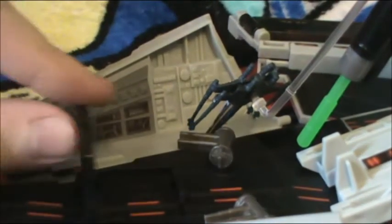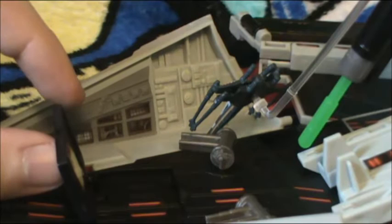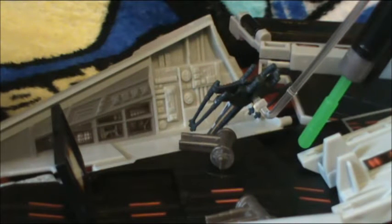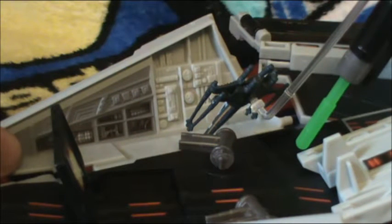It does have a lot of stickers right there, which is one thing I do want to mention — there is a lot of stickers. This is the one thing I forgot about Micro Machines, and the one thing I don't like. There are exactly two or three stickers that are so tiny — and I'm talking really tiny, maybe about the size of his gun.